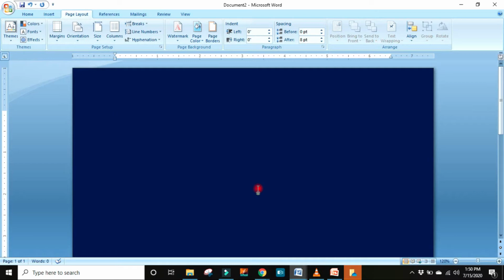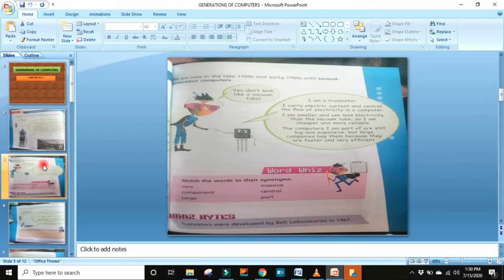How can you create the question bank? By using chapter number 1, and here is our page number 2. Today we are going to follow this page to create some authentic question statements and their answers as well. Here in this page you can find the second generation computers. The questions can be the same as we wrote for the first generation, but we can make more than 5 questions as well, though we'll make 5 questions here.